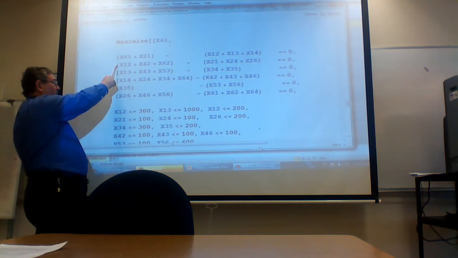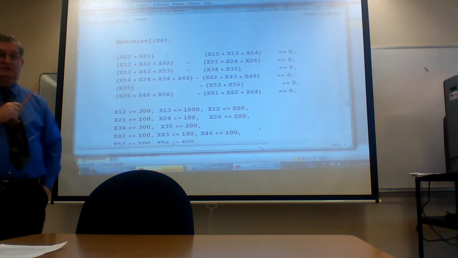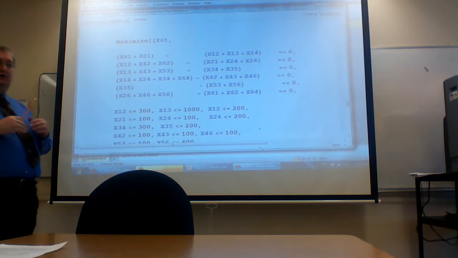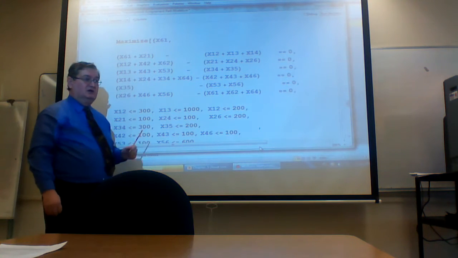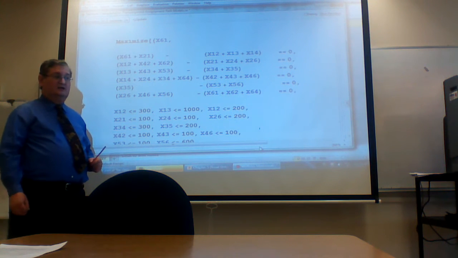So these 3 lines, these 3 equations specify the balancing of the flow in each one of the nodes. Mary Lou, is that clear? Yes or no? Okay, can we repeat it then?